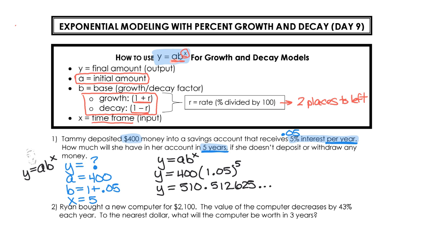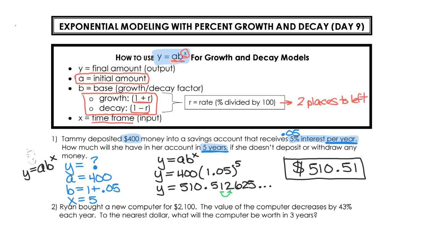And she wants to know how much she's going to have. Because there are no rounding directions like nearest dollar, nearest penny, nearest 10 cents, or anything like that, with money we're always going to round, when there's no rounding directions, to the nearest cent. And hopefully you guys know that that's the second decimal place, but you still have to look next door. And so when we round this, this is going to be $510.51. And that's how much money she's going to have after 5 years. Notice she started with $400. It grew to $510.51. And this question's done.